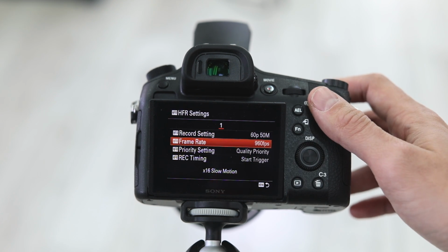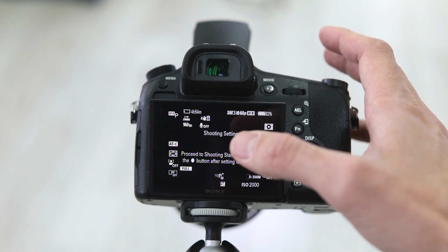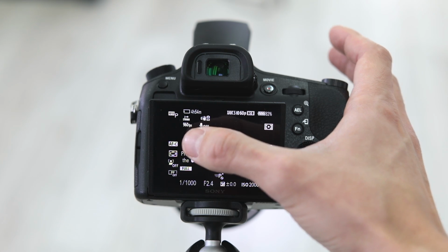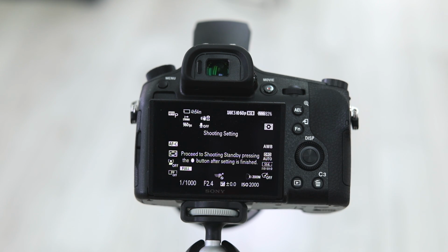You can hit any button to return back to the main screen, and you'll see up top here that you're going to shoot 960 frames per second in the high frame rate, and it's going to automatically slow it down for you in camera. And now you're ready to shoot high frame rate on your RX10 Mark IV.